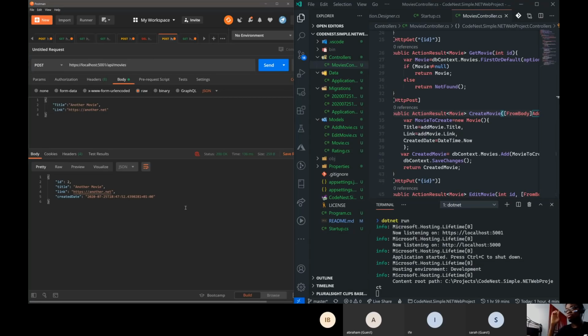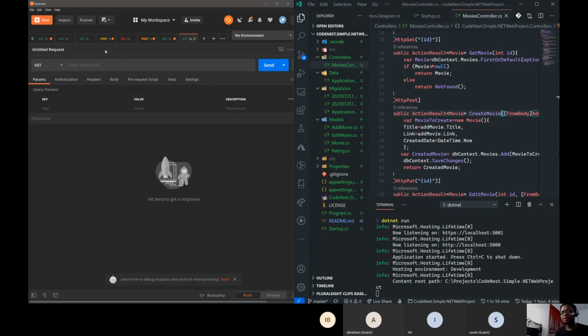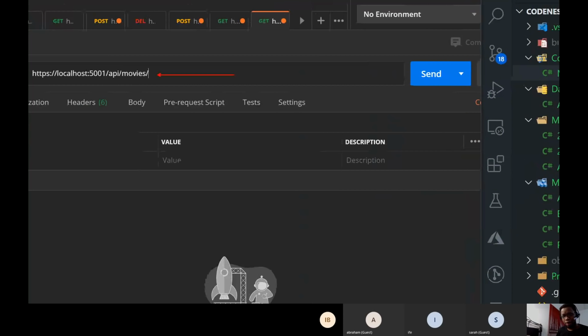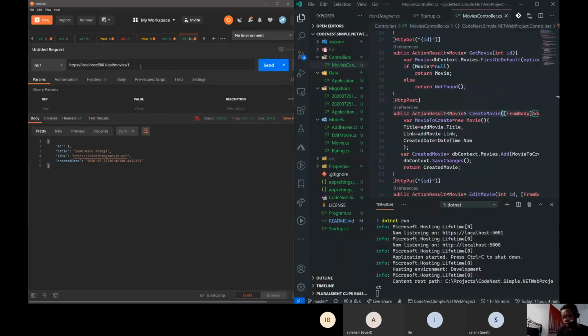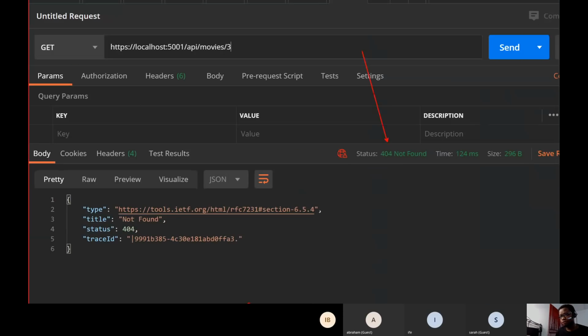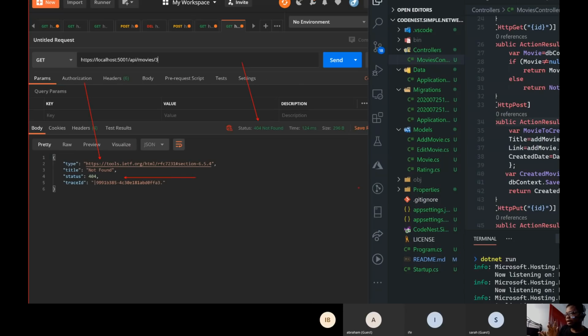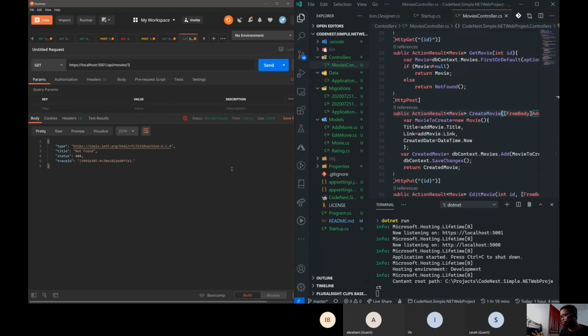If I need to now get a particular movie, I need to have another get request and I'll put in the ID of the movie over here. So I'll put in probably 1 and then it will give me the movie that has ID 1. If I put in 2, it will give me the movie that has ID 2. If I put in 3, it will tell me nothing was found. You can see this result here, not found. And it will give me all this nice error message because it's Postman, which is really nice. So this way, I'm able to receive my movies from my API and do all sorts of wonderful stuff with it.